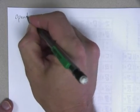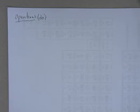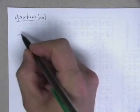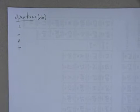The first one that we're going to work through is basically something called operations. In algebra, there are a number of different things that we can do. You can think of operations as things that you can do. And one of those things that we can do in algebra, and you should know, or at least be familiar with these, we can add things together, we can subtract 2 things, we can multiply 2 things, and then we can also divide 2 things. And for now, those are the 4 operations in algebra that we're concerned about, being able to add, subtract, multiply, and divide. And we're going to put those together this year, and especially in this lesson.